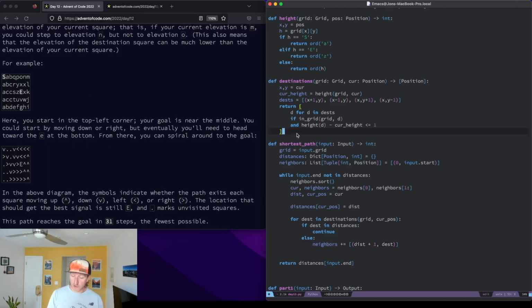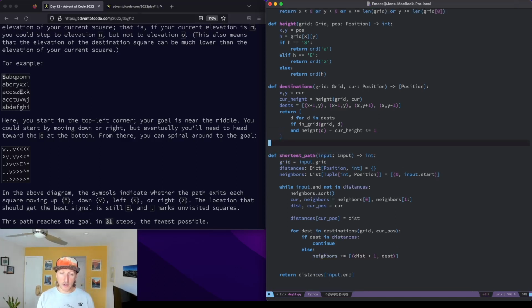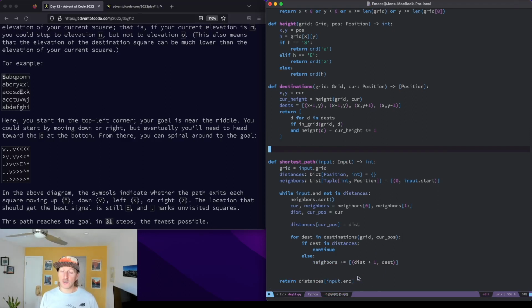So maybe it's best to, when we add to the neighbors list, put it in order. So let's make a function here to make it a little bit faster, so that we always insert in order, which is O of n, not O of n squared. So if we always assume neighbors is ordered, so def insert_ordered, and we have a list of tuple of int and position.